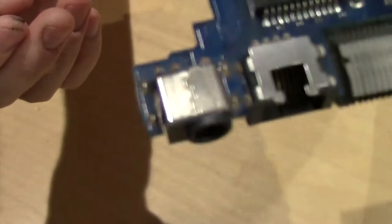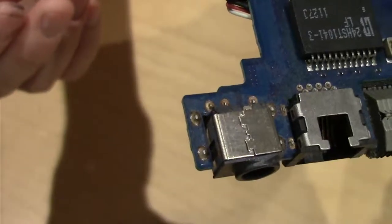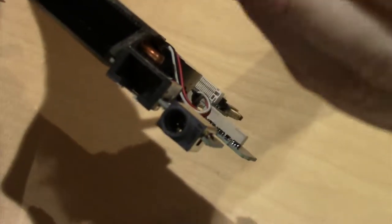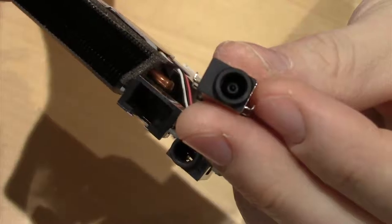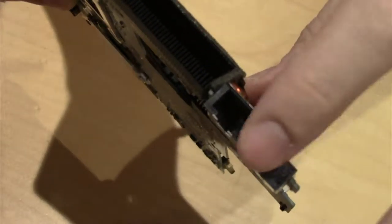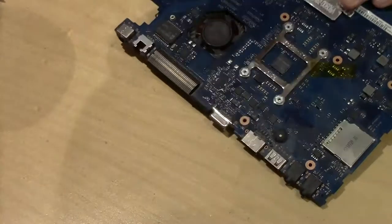There's not much solder on any of these points, so it should be okay. The reason this doesn't work is because my sister has been a little bit hard on it. If you see the center of the new one, there's a little plastic ring with two contacts inside, and on the old one there are only the two contacts waving about in there, and the charger won't stick in. So let's see if we can't get this sucker off.